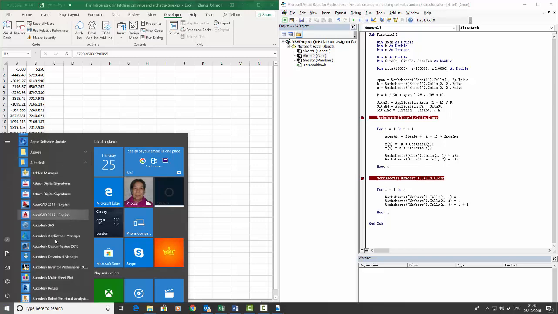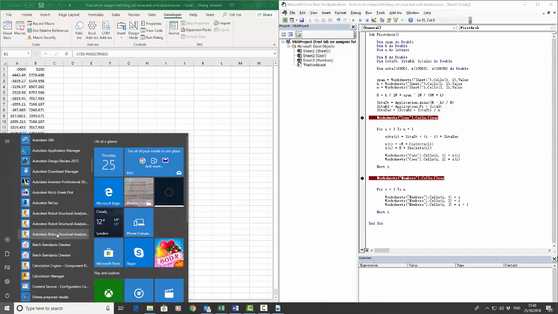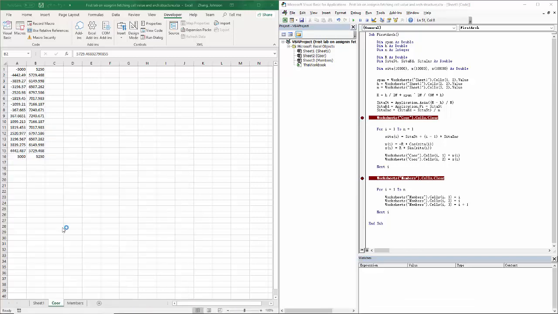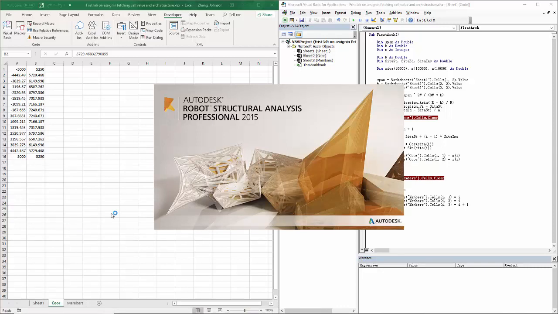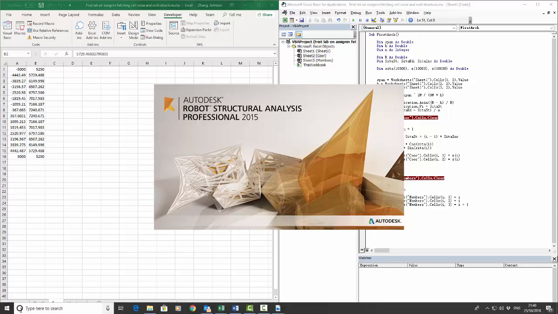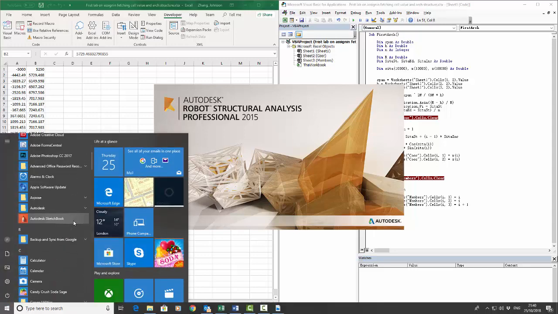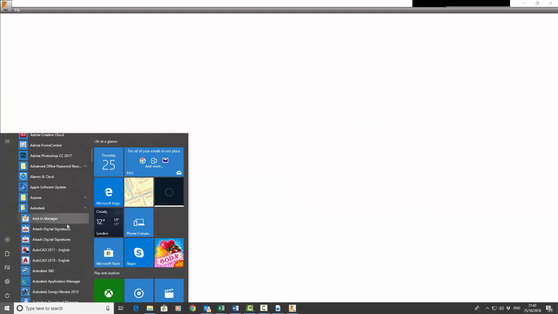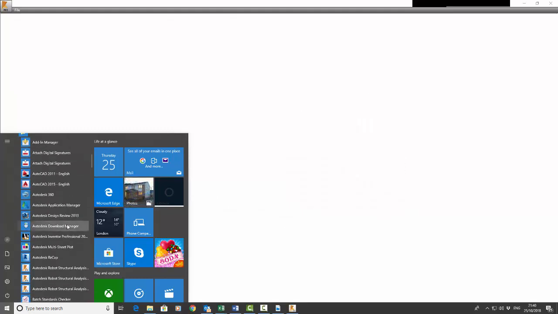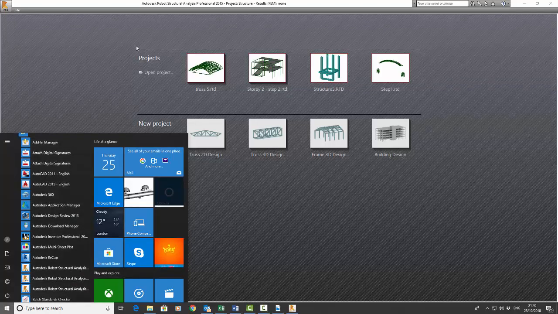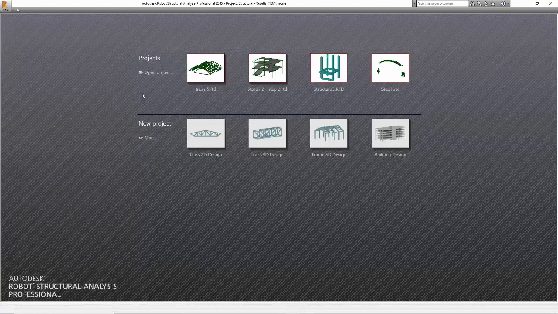Autodesk, yeah, Autodesk Robot. Okay, so Autodesk Robot is started already.